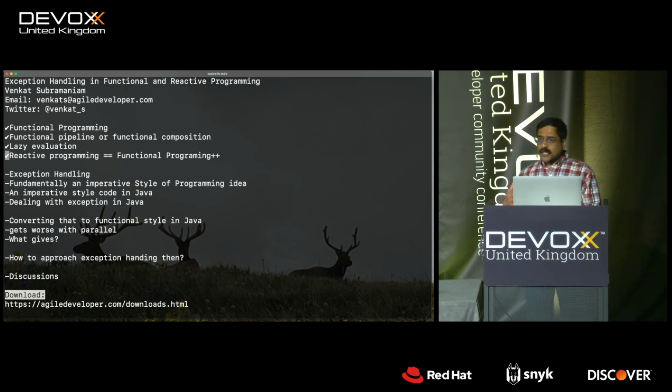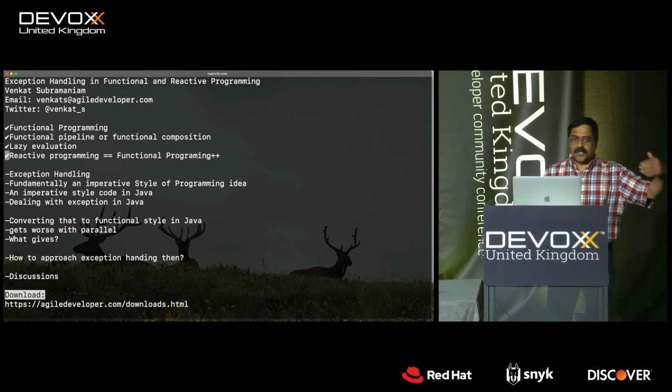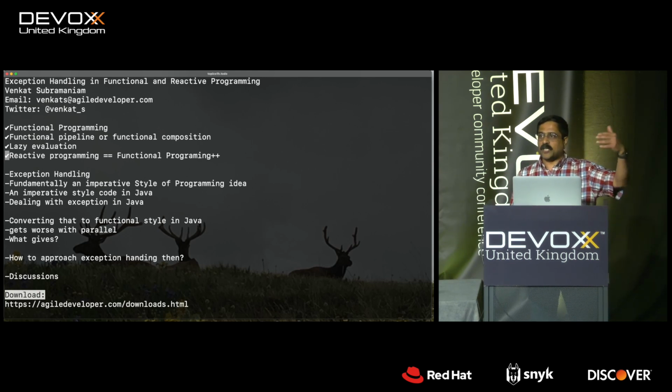When I started reading about reactive programming, I got really frustrated because there's a lot of talk about what this is and what that is, but I am a show-me-the-code kind of person. Call me silly, but I get excited about things when they occur in a way that makes sense. And then it jumped out at me one day and I said to myself, oh my gosh, reactive programming is really functional programming plus plus.